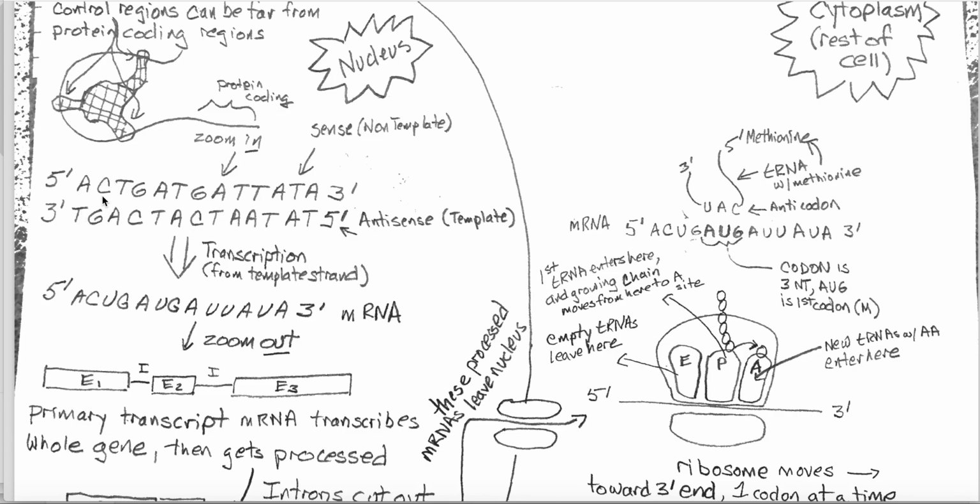So all nucleic acids, 2 strands of DNA, or a strand of DNA that's turning into a strand of RNA, have to be anti-parallel. So in order to get your mRNA to be in this direction, you have to read this antisense strand, which is also called the template strand. It acts like the template to make mRNA. So the other strand is called the sense strand or the non-template strand. The antisense strand or the template strand is the strand of DNA that is read by RNA polymerase. And when it's read, it is converted into RNA.